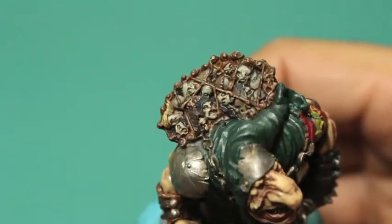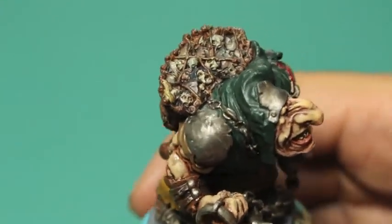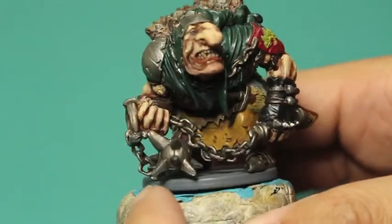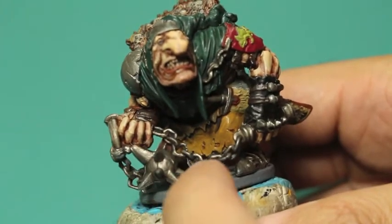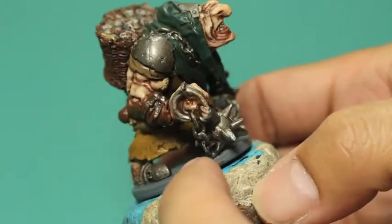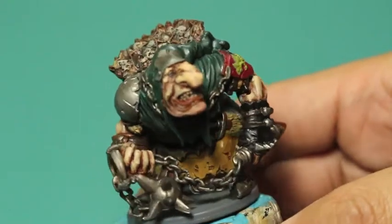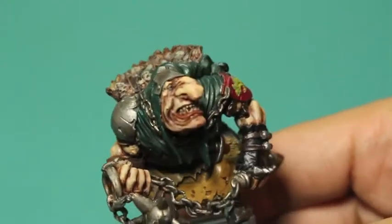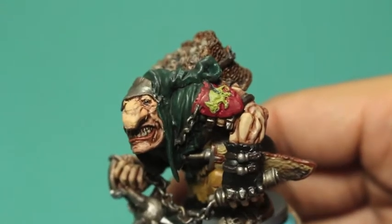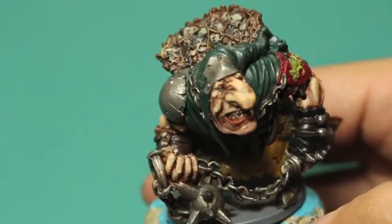I especially love this little basket because it's got all of these gross disgusting zombies just wrapped up in it like he's storing them up for later. His Morningstar is really fun to paint — it's just silver with a dirt wash of Agrax Earthshade and then highlighted back up. His skin tones were basically just Kislev Flesh shaded with Reikland Fleshshade, highlighted back up, then added a little bit of Kislev Flesh to give it some highlight and a pop of color.